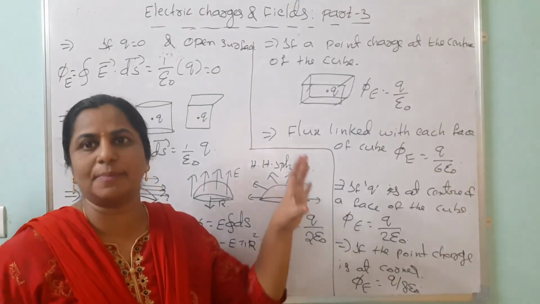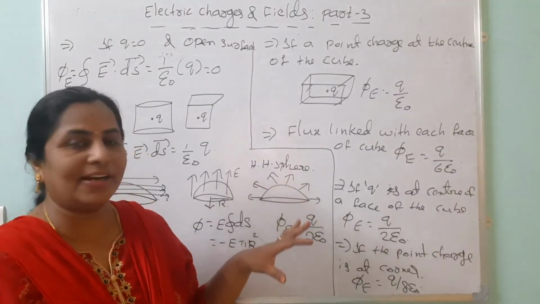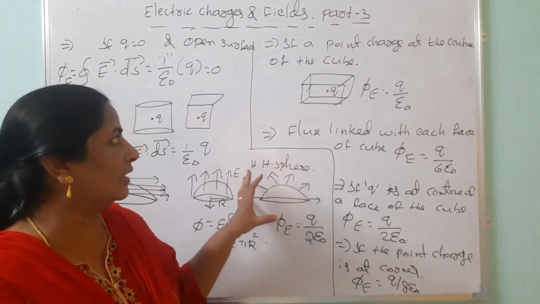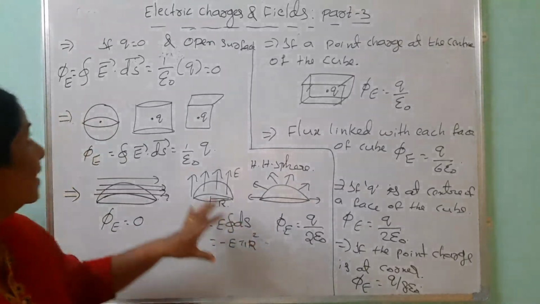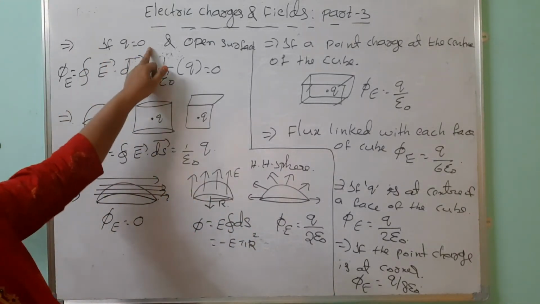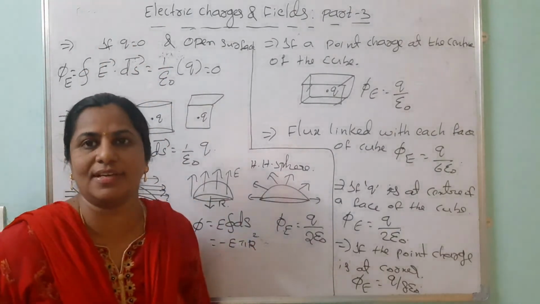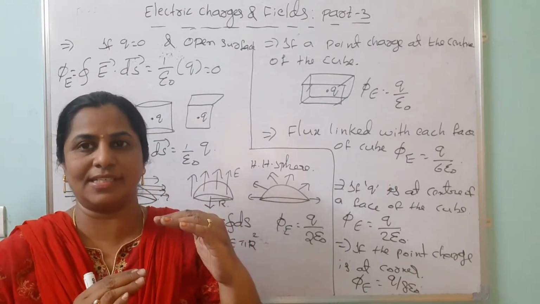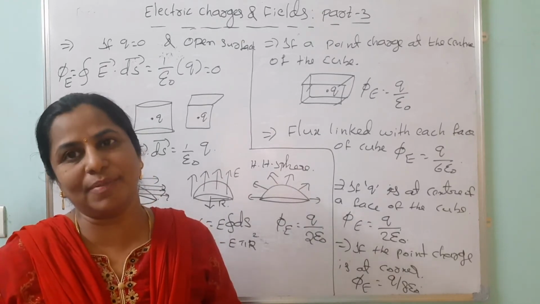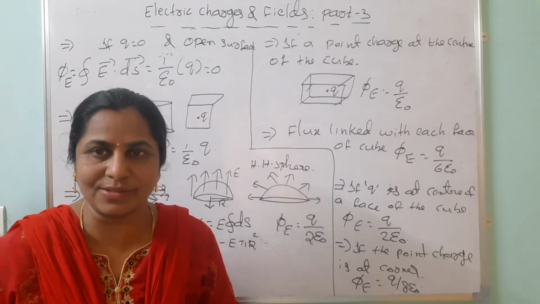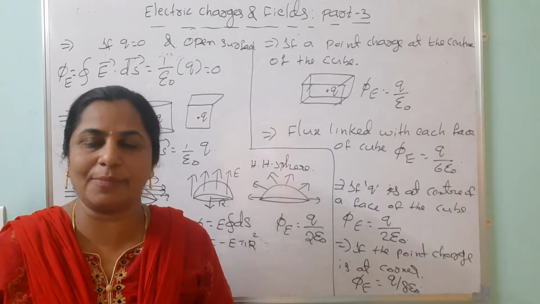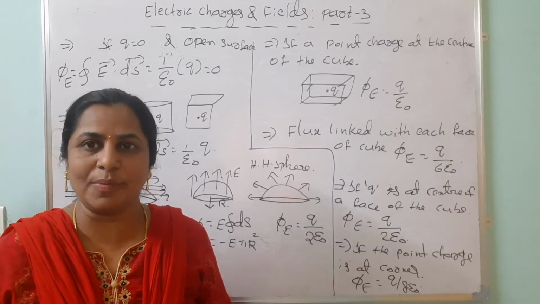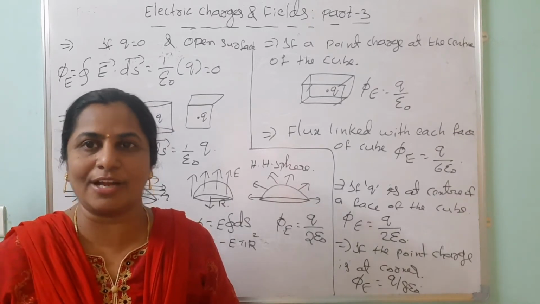For Gauss's law, this part is very important. You must learn these formulas by heart, and you should remember them. All the important formulas are in this part. Look here. First one, if charge equals 0, then what is the electric flux? Electric flux equals 0. Two cases: if an enclosed surface is there but charge equals 0, immediately you can say that electric flux equals 0, because the formula is 1 by epsilon naught times the charge. If charge is 0, electric flux is also 0.